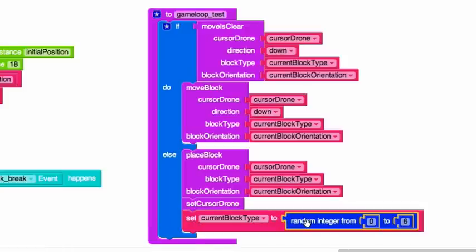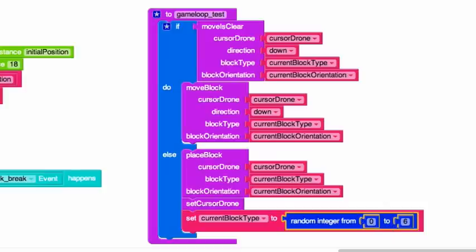What this does is set the current block to a random block, because remember, our blocks are enums, so they're represented as numbers 0 through 6. So if we get a random integer from 0 to 6, then we're going to get a random block, because those block types correspond to these integers.